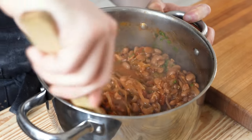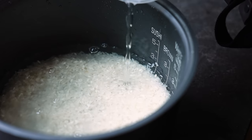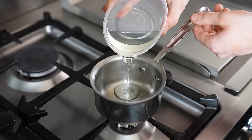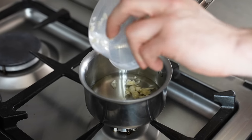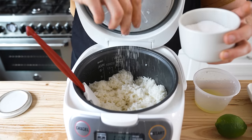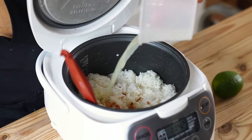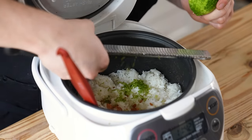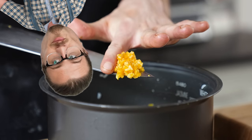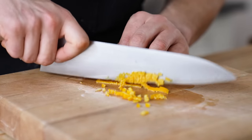There's some wait time during the beans, so while that's going, start your rice. You'll need two cups or 380 grams of medium grain rice — wash your rice, end of story. Add to your rice cooker with about equal parts water, two cups or 480 milliliters. Close the lid and turn it on. While that's cooking, add to a small pan a quarter cup or 60 milliliters of vegetable oil and five cloves of garlic thinly sliced. Turn to medium low and allow it to slowly fry. After about two minutes, remove from the heat. Once your rice is done, season generously with salt. Add two tablespoons or 30 grams of your garlic oil and the fried garlic, as well as two and a half tablespoons or 28 grams of lime juice and the zest of one lime. Optionally add one tablespoon or 11 grams of preserved lemon peel — just grab a piece of your preserved lemon, cut the flesh off, and finely chop the peel. That's it.